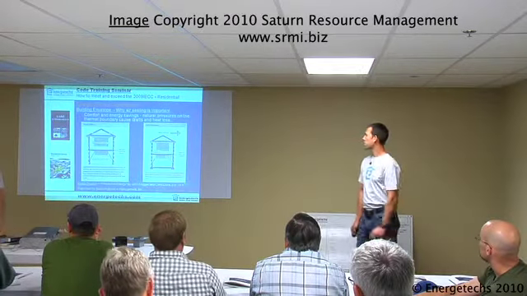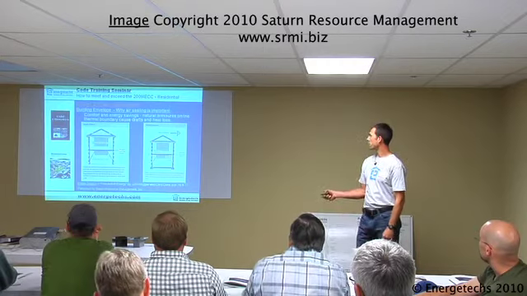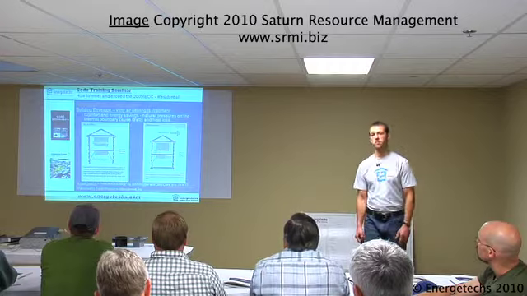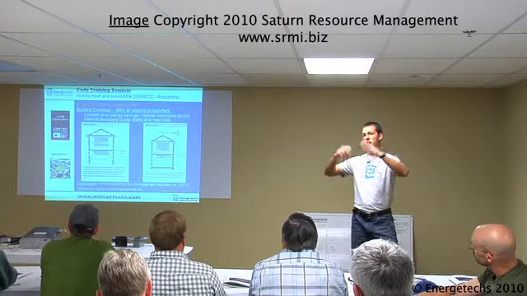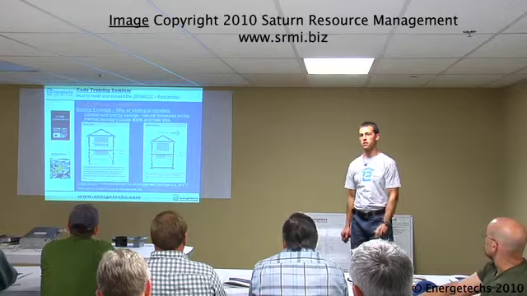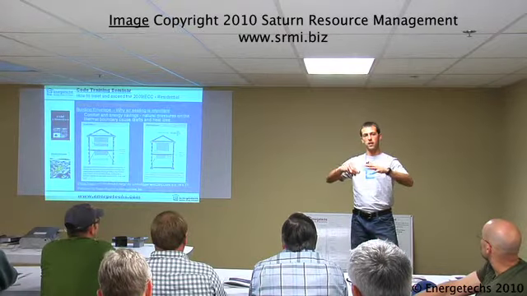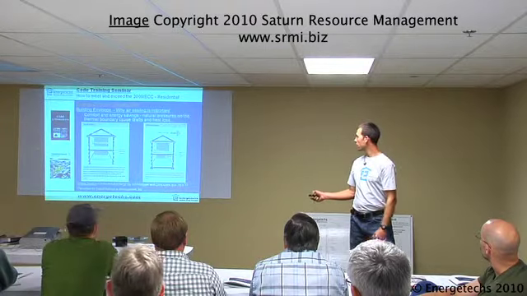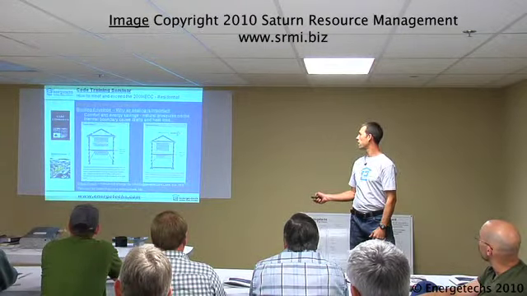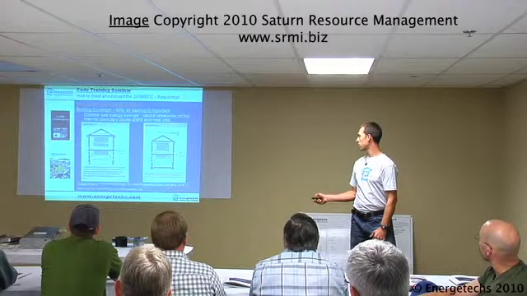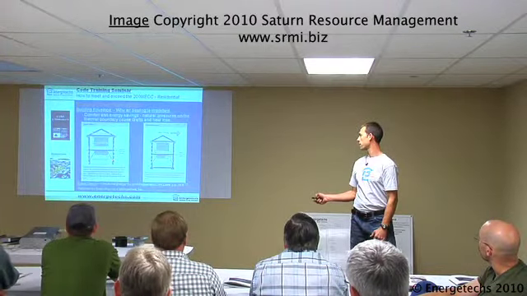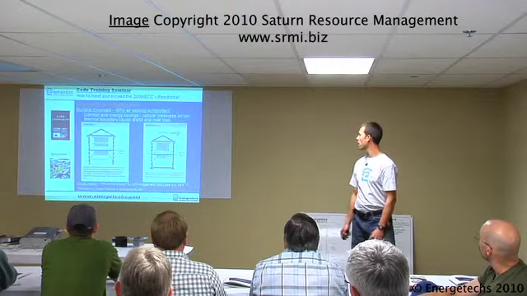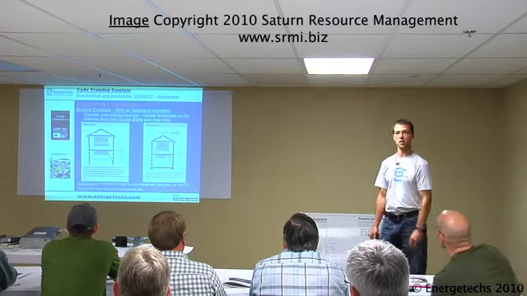So what causes air leakage on a building is a couple of items. The stack effect: try to look at a building like a hot air balloon. A building is under a positive upward pressure. When the interior conditions are warmer than outside, the building actually has uplift on it. There's actually pushing on the upper reaches of the building. You can see here it's pushing up and out on the upper reaches of the building, and on the lower levels there's a negative pressure created, and that's where the air usually infiltrates, comes up and exfiltrates on the upper end of the roof and wall systems on the upper side of the building.